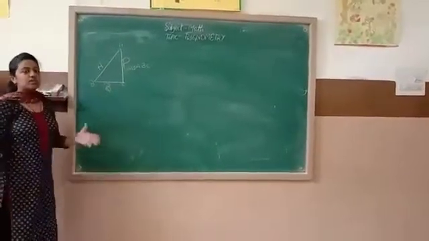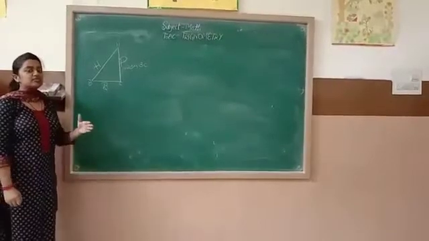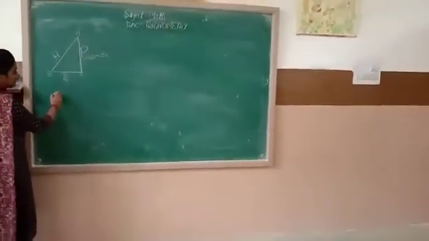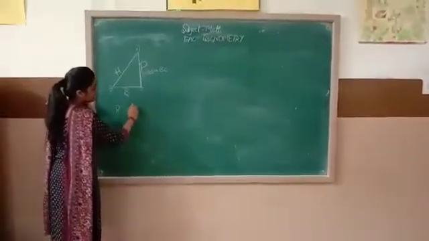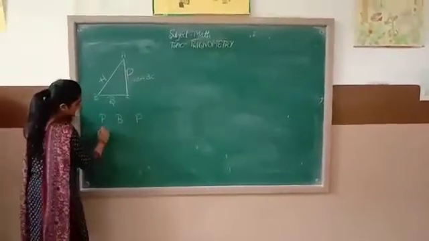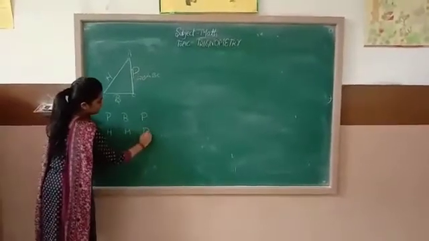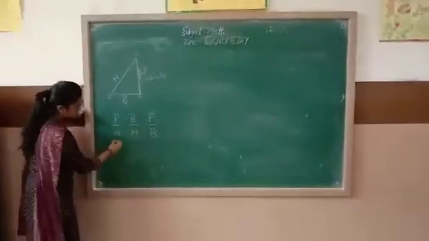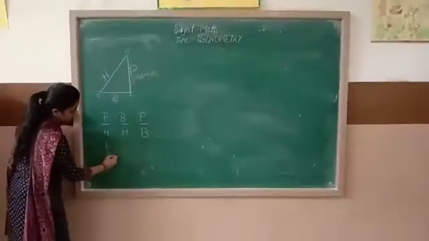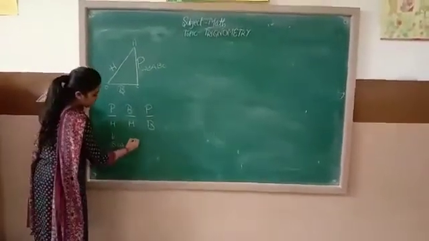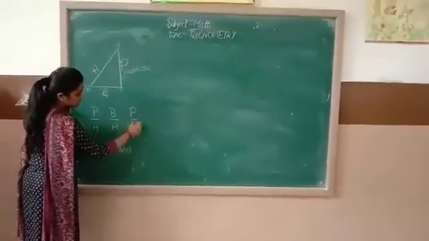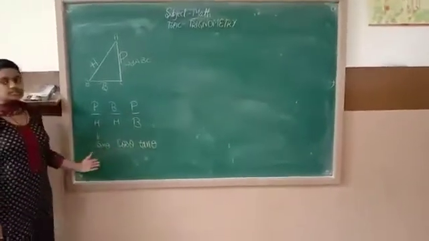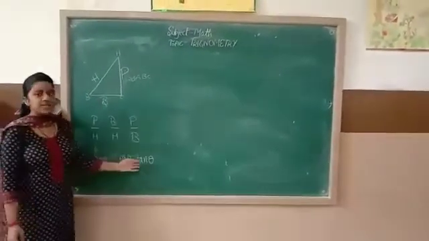Basically we have 6 types of ratios, starting from sine, cos and tan. Here we have a formula like Badri, Prasad, Har, Boli. So here we have the formulas of the 3 ratios: this one is the formula of sine theta, this one is of cos and this one is for tan theta. So we have these 3 ratios, sine, cos and tan.